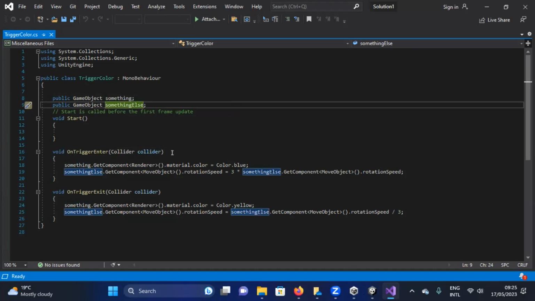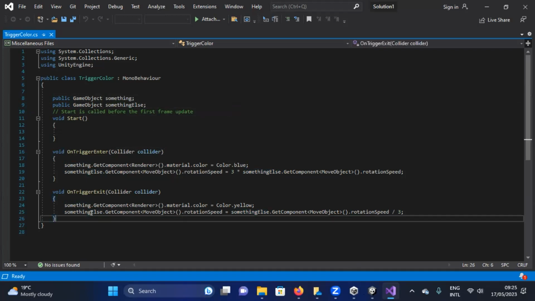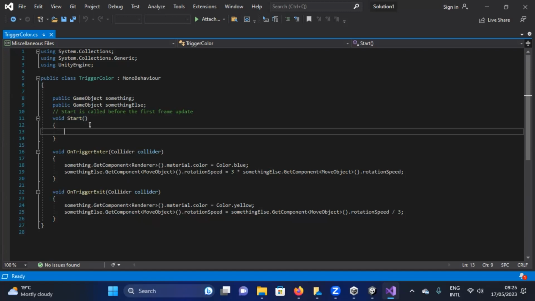Or of course it could also manipulate the object in the start function or in the update function. We deleted the update function here because we don't need it. We don't even need the start function, just to show that the script doesn't need to have the start and update functions if it doesn't use them at all.